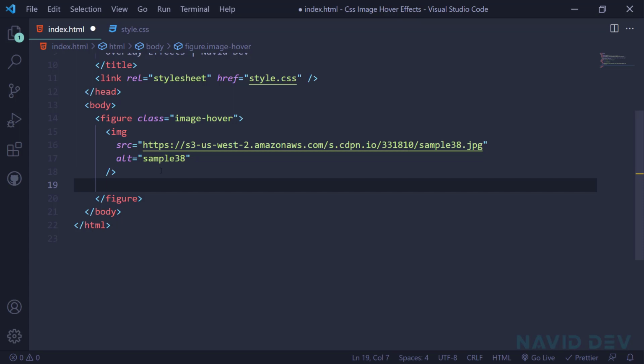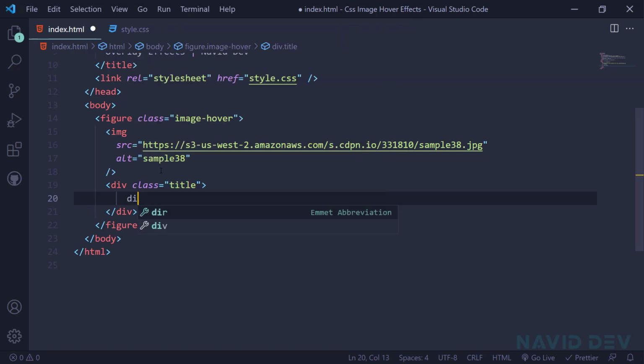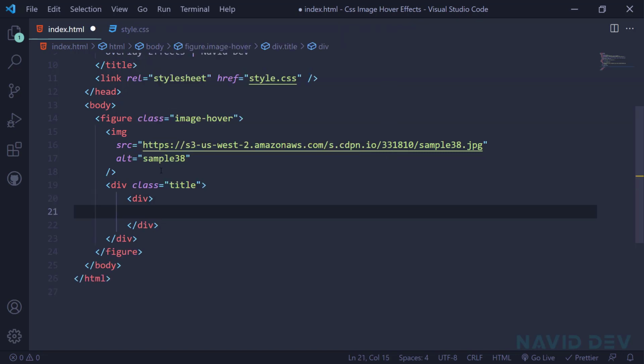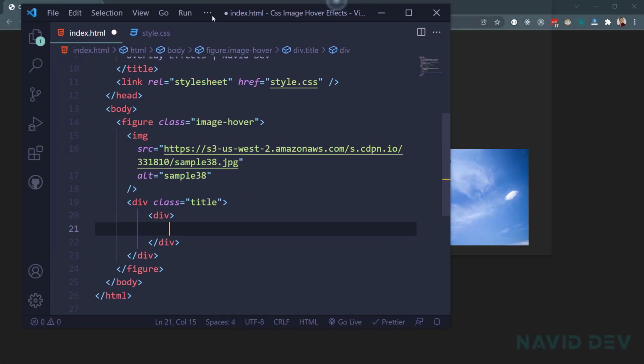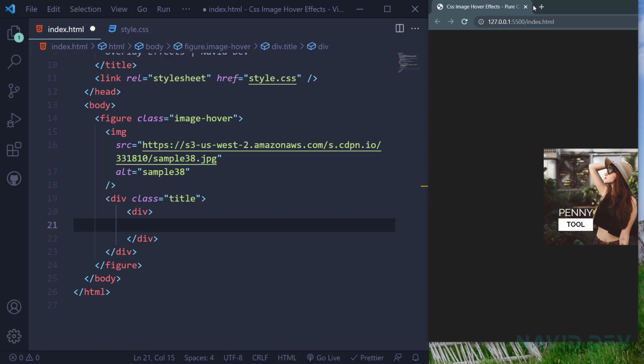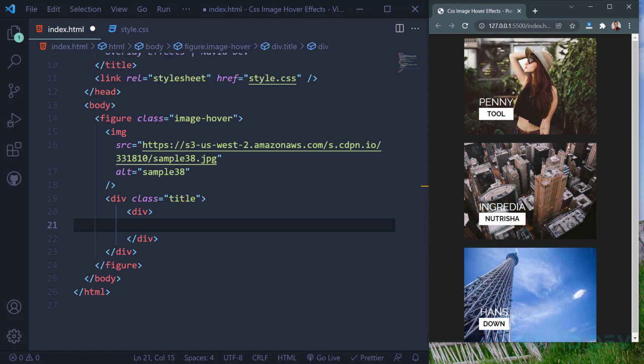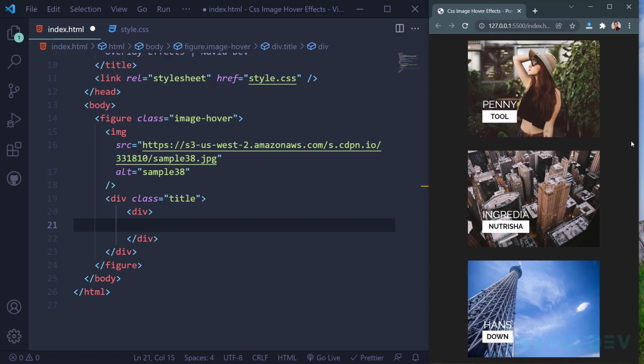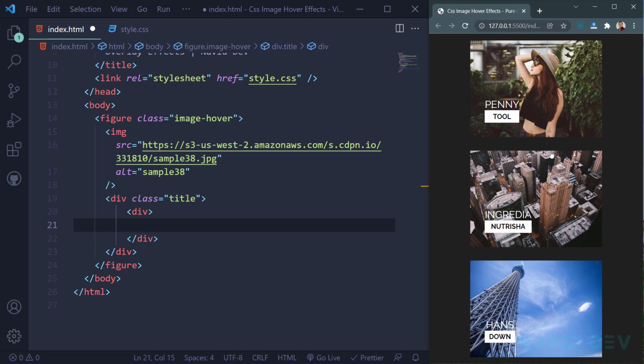Now we're gonna add these two titles. So in here I add a div with class of title, and in here I just add another div. We are gonna create this div for our white lines.